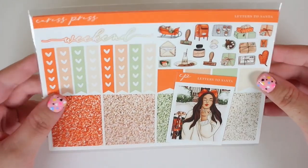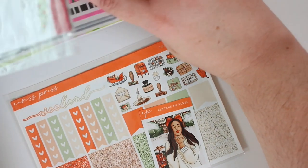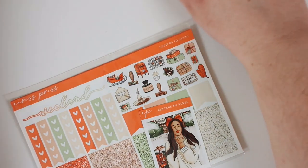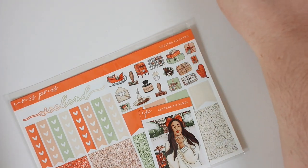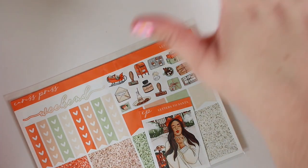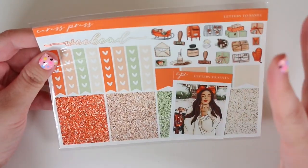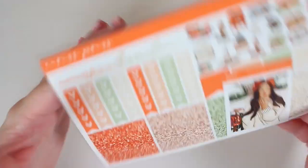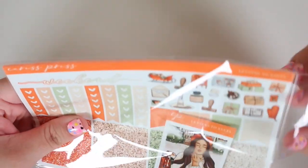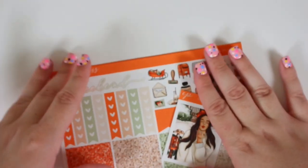We'll see, hopefully. I'm going to start with Caress Press because I think I only have one kit from them. I probably should have organized this, but the dummy that I am did not. Hold on, I'm sorry. Yes, okay, I only have one kit from Caress Press. This is going to be my fall slash Christmas kit. This is the kit I'm going to be using when I want to transition from my last fall kit to Christmas, because it does have those fall colors, but is 100% a Christmas kit.